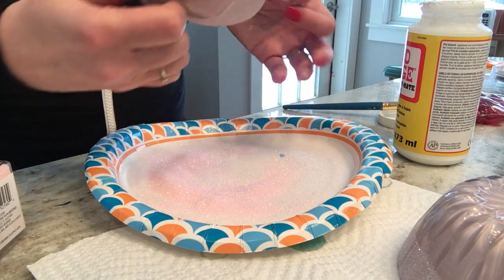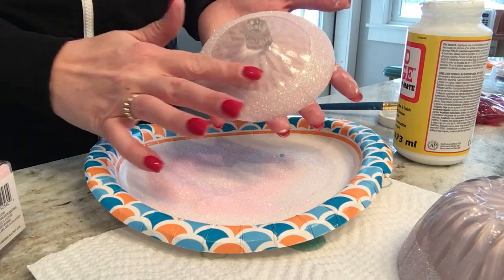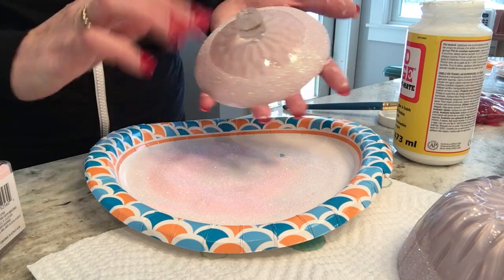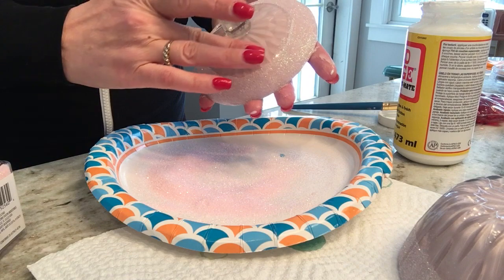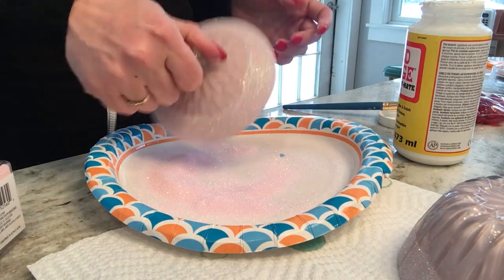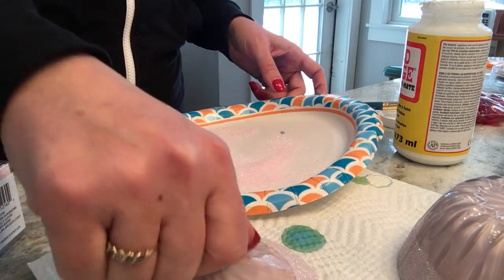And I'm just gonna tap it off. And I'm just gonna wipe off the extra glitter. You can either wipe it off now or you can wipe it off when it dries. Just gonna kind of get most of it off there. And then I'm just gonna set that on a paper towel to dry.